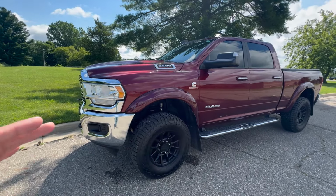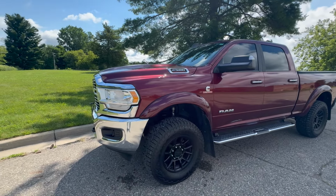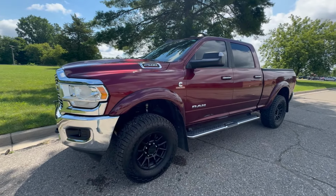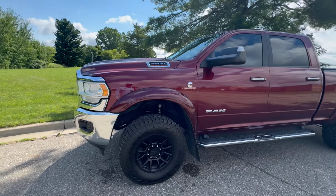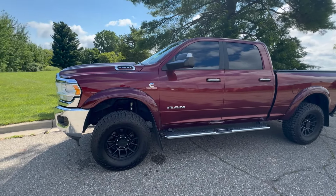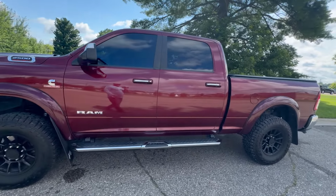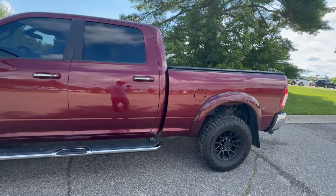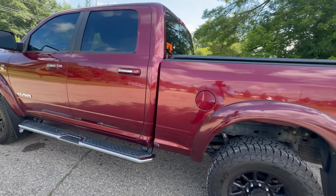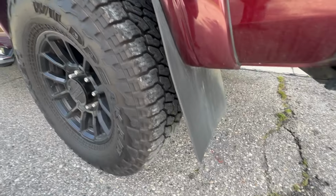I haven't had yet an issue where it's kept me stranded. That would be a different answer if that did happen. But DEF costs me what, 60 bucks a year, 80 bucks a year? Not a big deal. But if that does lead to more problems, then I'll address that later on down the road. So power's been great. Engine braking, phenomenal in the Cummins. I love how this thing sounds. You know, when everybody complains about the 68RFE, well, I got 50,000 miles and I don't have any issues yet. The one thing I got to go do now is get this tire situation addressed.